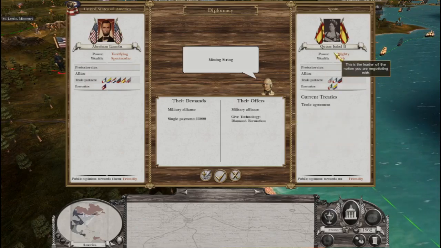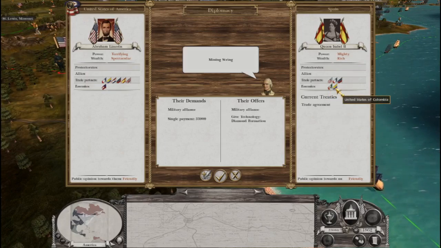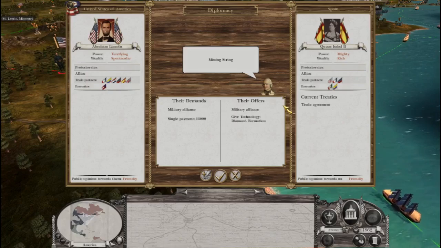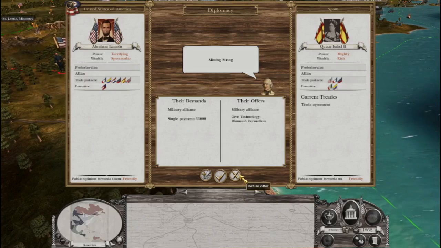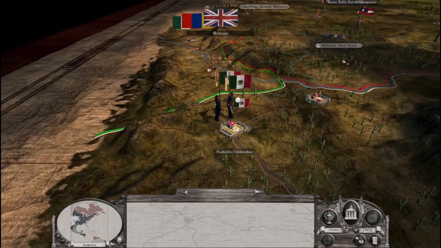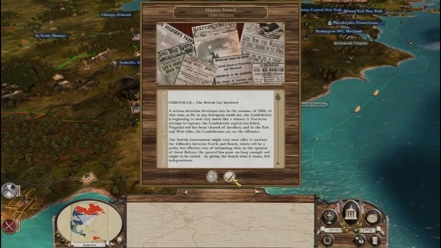The Spanish, with Queen Isabel II, who are at war with the Mexican Empire and the United States of Colombia, are trying to leverage help from us, and they are offering a lot of technologies in exchange for a military alliance. We cannot afford that. I already said that in my previous chapter, and we're going to refuse the offer again. Hopefully this is going to be something that the Spaniards are going to understand.